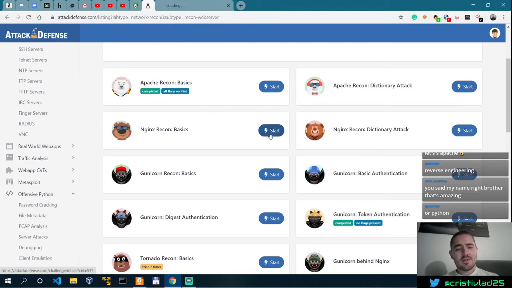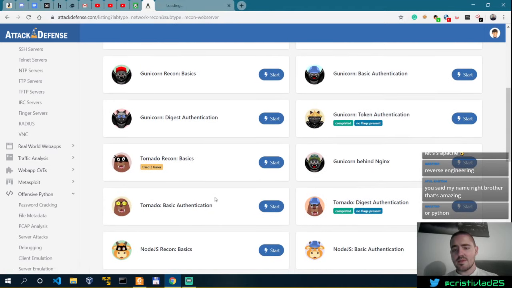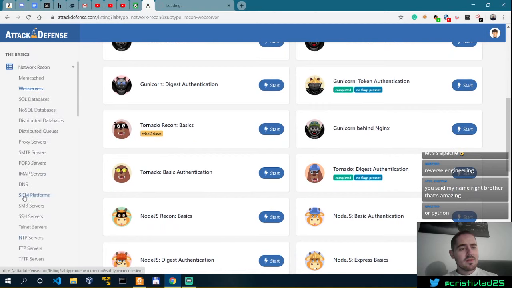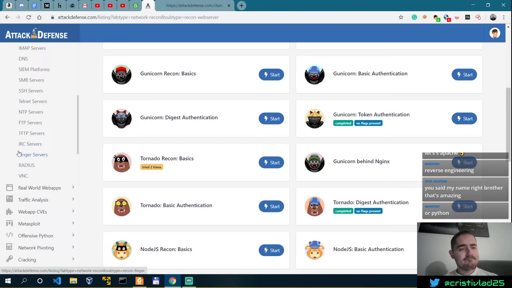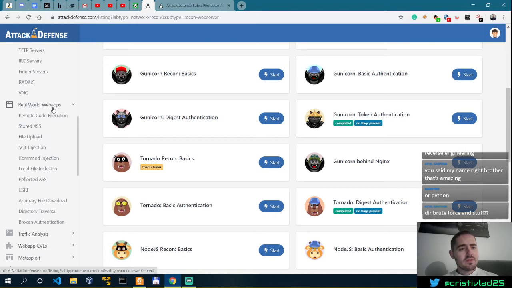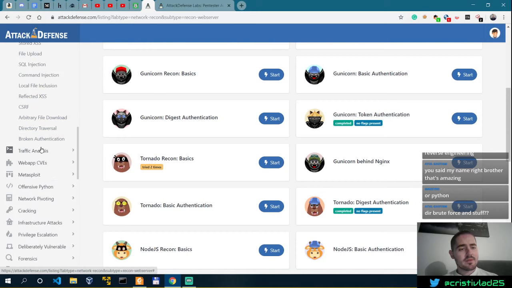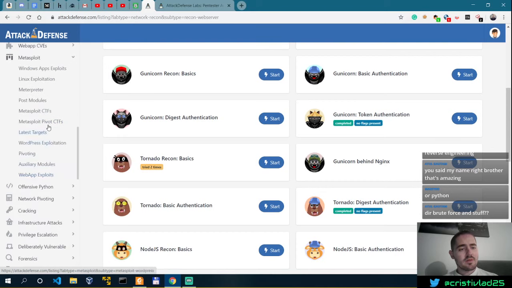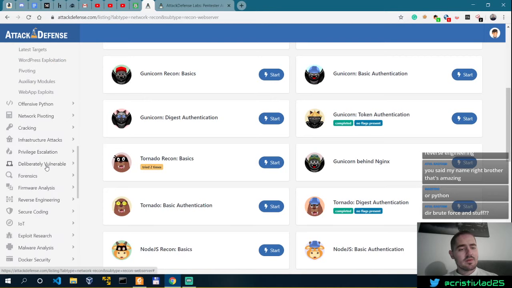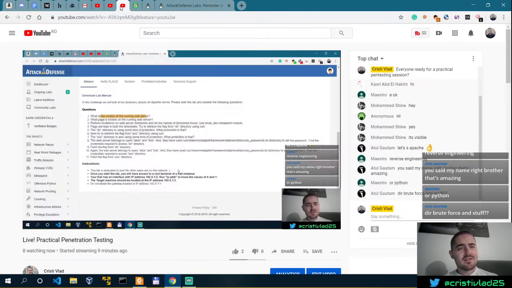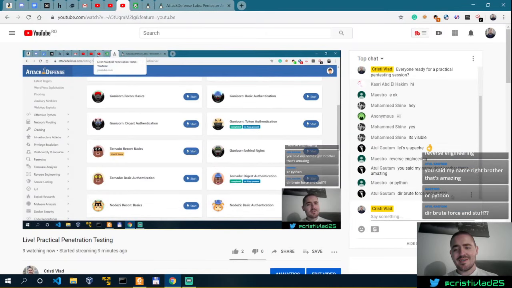Let's see what this Nginx is all about. We can also look into these real world web apps or Metasploit. There's a lot of stuff in here. All the goodies are in here.